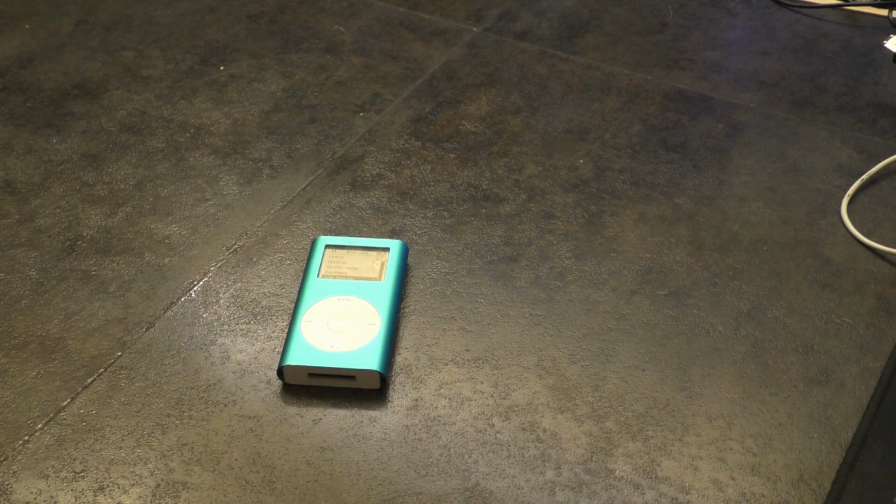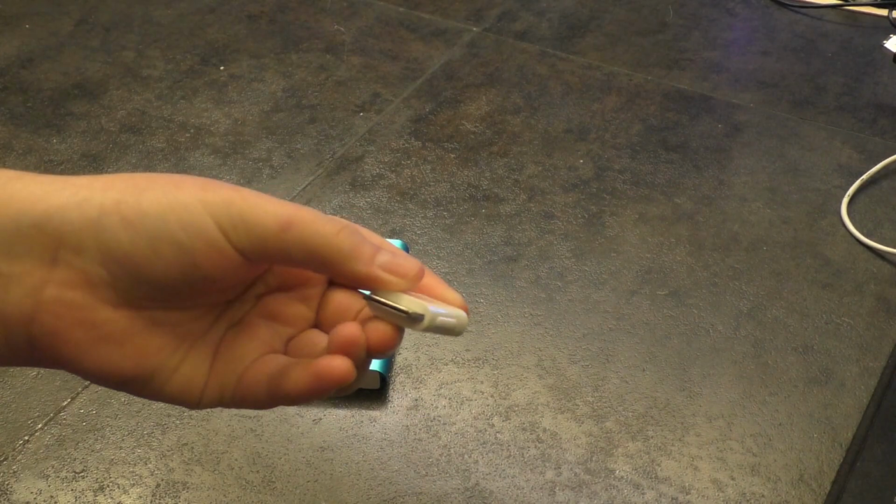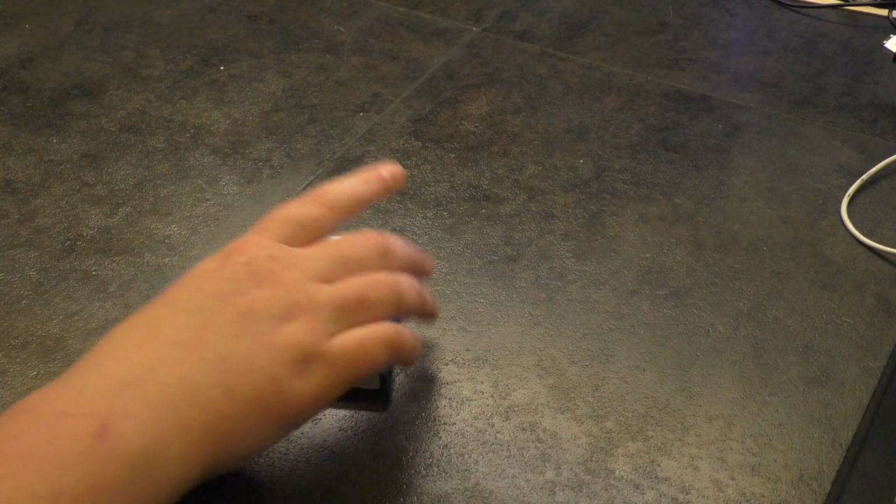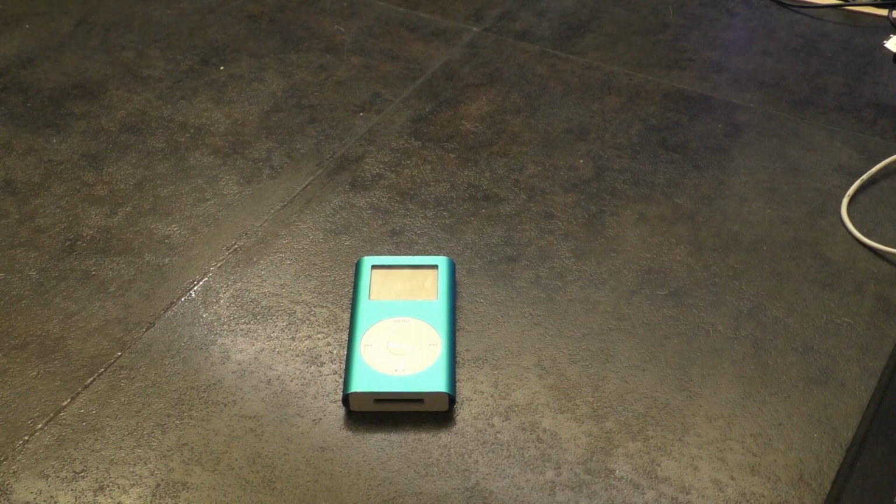The third gen Classic, unfortunately, is a little bit more difficult. You're going to need a FireWire cable because it will not charge over USB. It will sync over USB, but it will not charge. So you can't just stick a USB onto it and it'll see that and charge off of it. But the Minis, I mean, this one, the second gen is ever so slightly easier to work on because of that, in my opinion. And again, the battery life makes it worth it to grab a second gen over a first. So, that said, I think I've said all I need to say on this little guy.